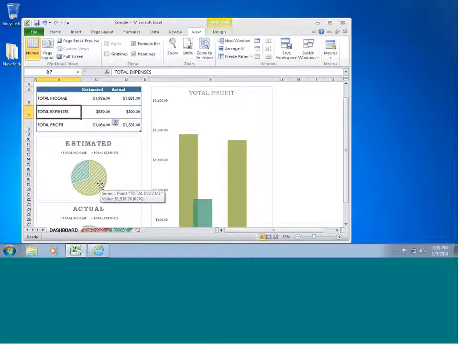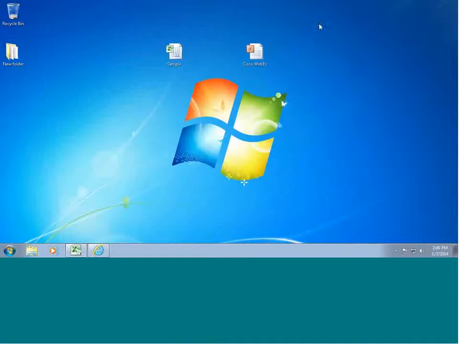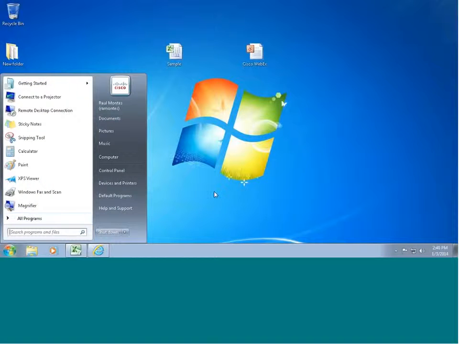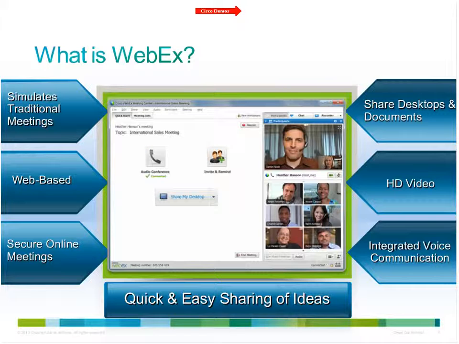So in case you do need to work on, for example, an Excel sheet, you're working on some designs, or even using a browser-based application, you'll be able to pass that control around. And in case you're working on some changes, you'll be able to save them and offer a copy of the file to your attendees as well. So keep in mind you have the option to instantly share your desktop and share multiple applications or documents all at once.